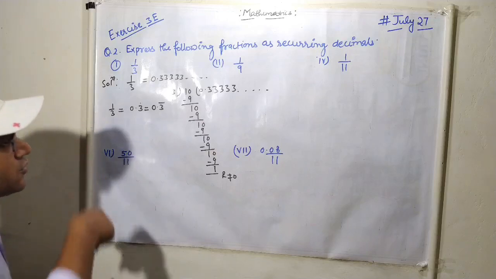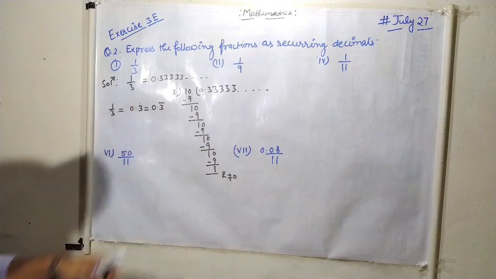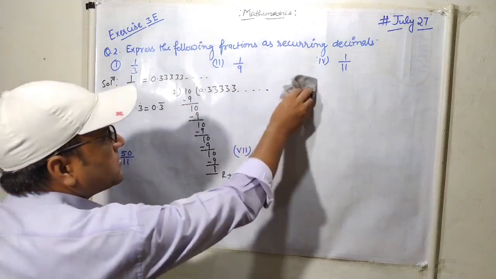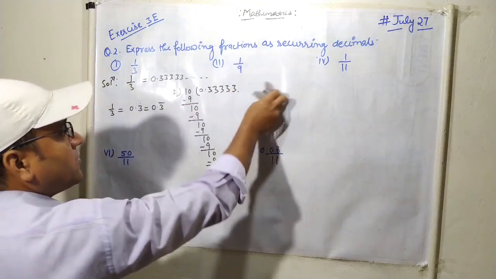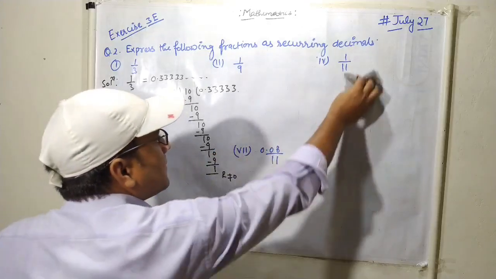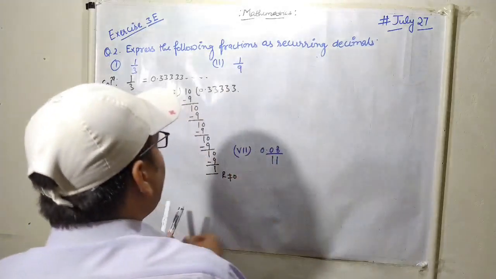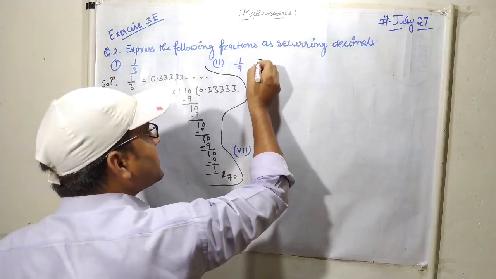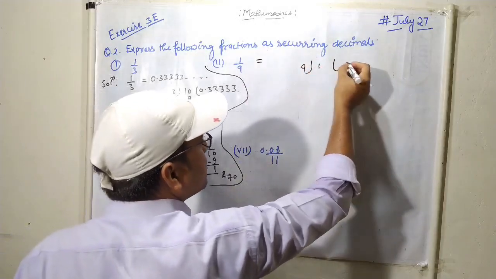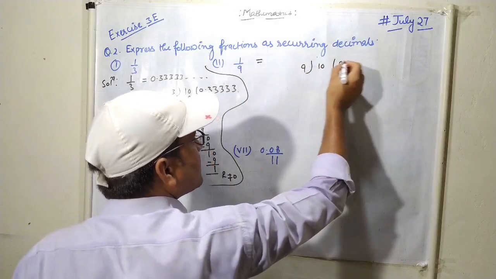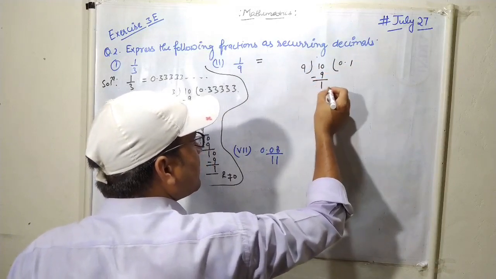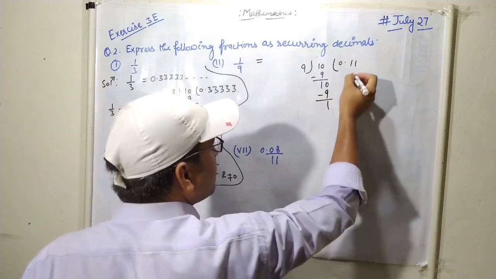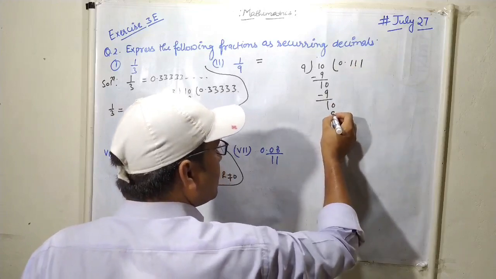Okay, now see the question number 2nd and complete it in your copy, students. Now this question number 2nd. So before going to do this question, I'm going to erase this one. See this one, question number 2nd. Okay, 1 upon 9. So here I'm going to do this division. 1 is not divisible by 9, so take this decimal point. 1 times 9, 1, again it comes 1, 0 you have taken, so 9, 1, 0, 1, 9.